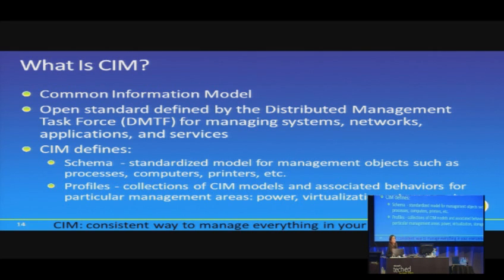CIM is the Common Information Model. It's basically one of these standards, industry standards I was talking about. In this case, it's a standard defined by the DMTF body, which is the Distributed Management Task Force. And basically it defines two things, a set of schemas and a set of profiles. Schemas are these standard models that allow me to talk to different management objects.